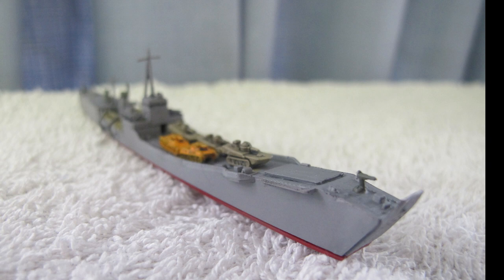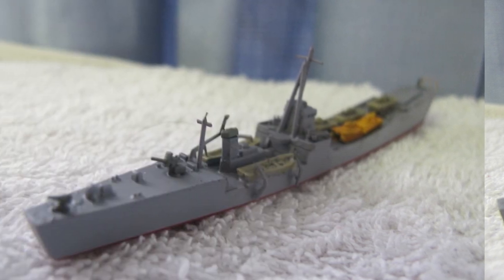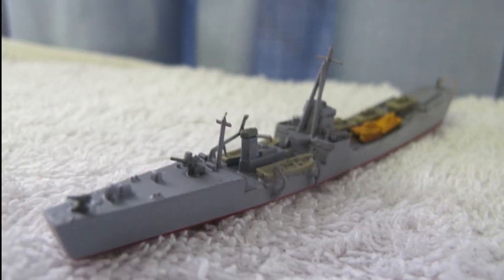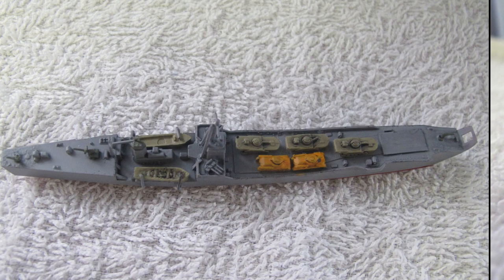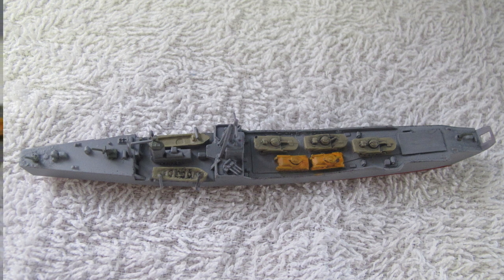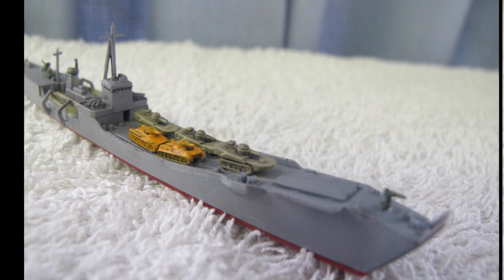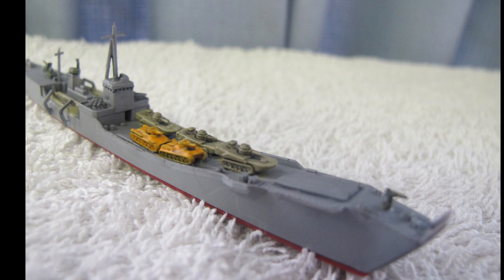I love Imperial Japanese tanks from the interwar and World War II period, and seeing the tiny ones on the deck was definitely the big seller for me. My efforts were just okay, but with more shading or hand painting and a finer brush you could push this to be a real showstopper — maybe with a water base or a whole flotilla of warships. I'm content with this old-fashioned, basic model painted in a scheme with colors and methods available at the time. Sometimes it's humbling to go back to basics, re-hone the very start of the hobby with minimal tools, and learn to fall in love with it again from the approach of a beginner — which I highly recommend.